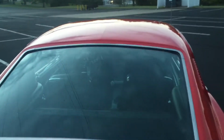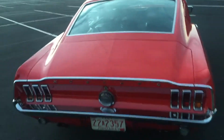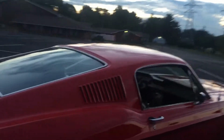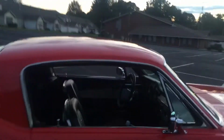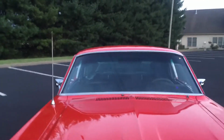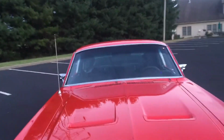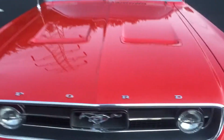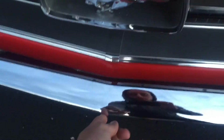See that? It follows the line from the roof all the way back to the deck lid, which is one of my favorites. That's awesome. It's just a continuous line. It's not a real solid line, but you can see it if you look for it. And then, of course, they didn't do it in the windshield, probably for visibility, but it starts as a point at the front bumper and does go all the way back.